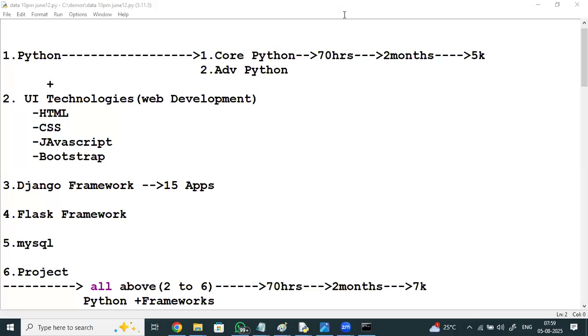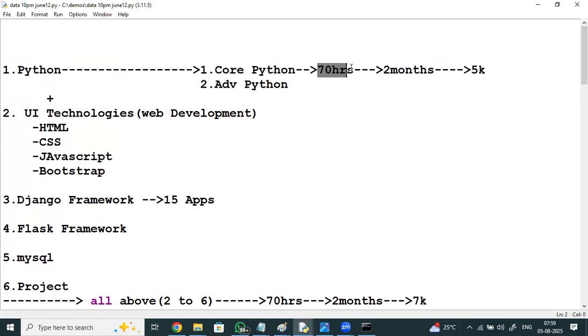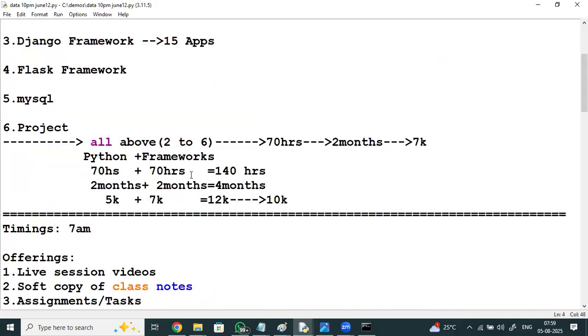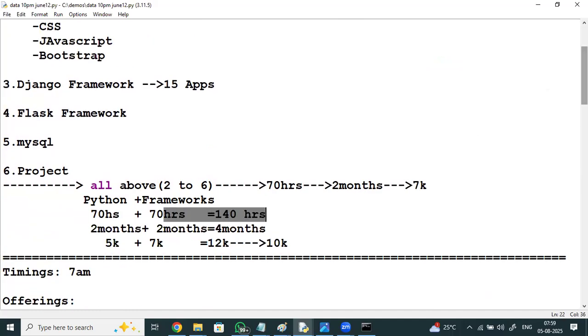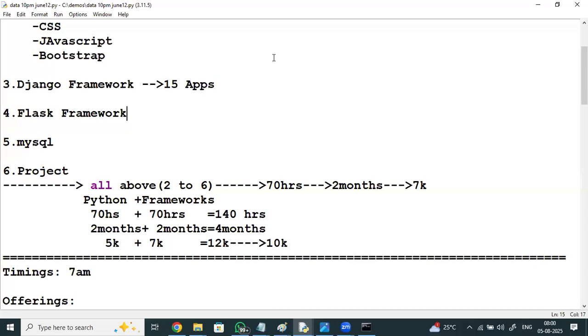Will you provide any job assistance after completion of Python? See, I said this is not like a 45 hours course. That's why I was saying 70 hours for this and 70 hours for this framework. So 140 hours, we'll be discussing in brief and in depth. And especially for these application creations, you can do them parallelly along with me. So with that knowledge, you will get a great command, right? You can just go to the interview process. And for that, durgajobs.com is a site available. They'll be giving assistance in that. You can check with that.